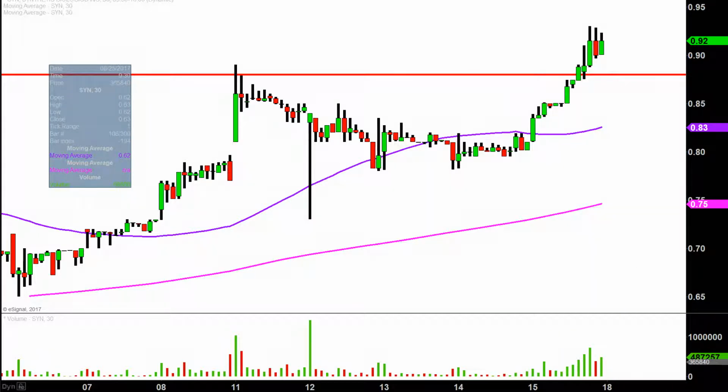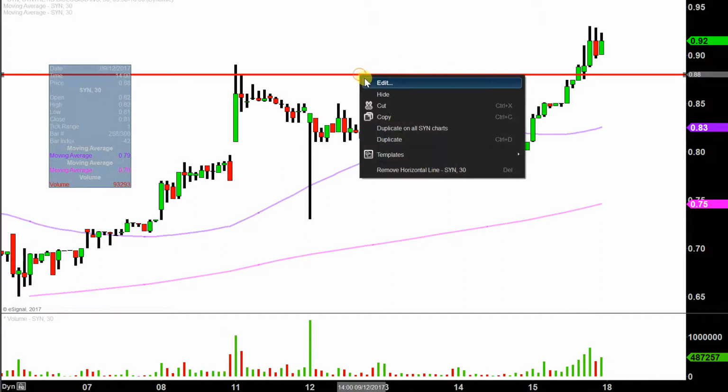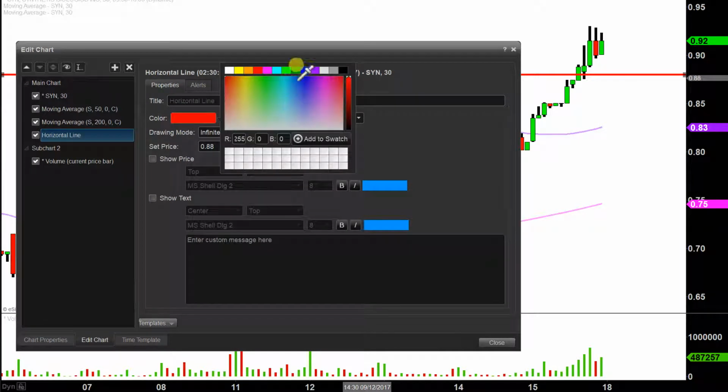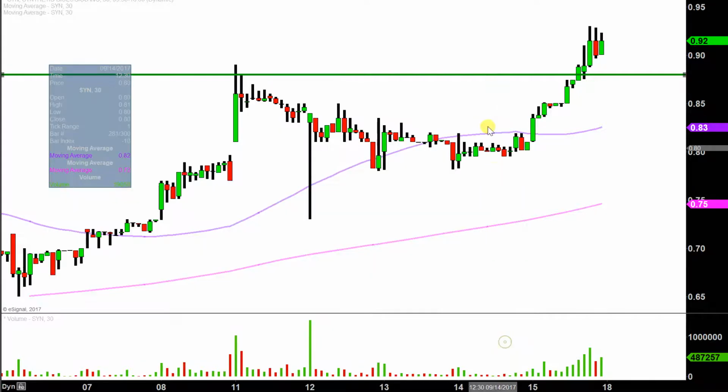First update comes from a very foundational principle in charting, which states when levels of resistance are broken and closed above, you want to see them act as support. For those of you that watched the video from a few days ago, hopefully you remember me talking about 88 cents as resistance. Now that the price has broken up above it, 88 cents is what I would call that ideal level of support. Meaning if you were to say, Clay, what would make this chart look the most powerful going forward? My answer would be if the price can stay above 88 cents.